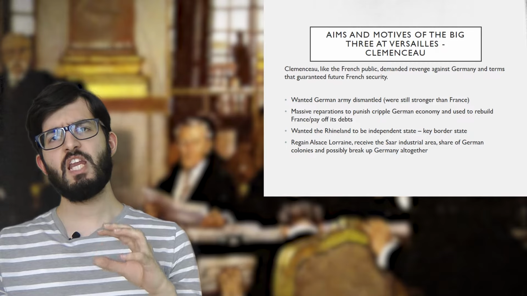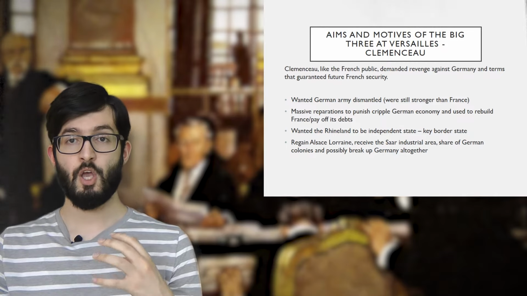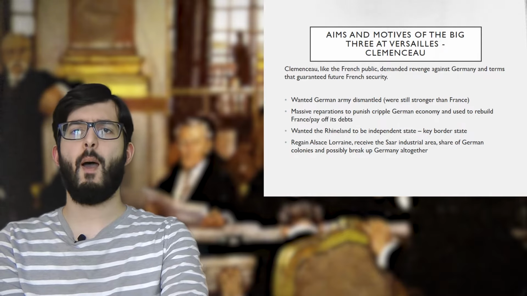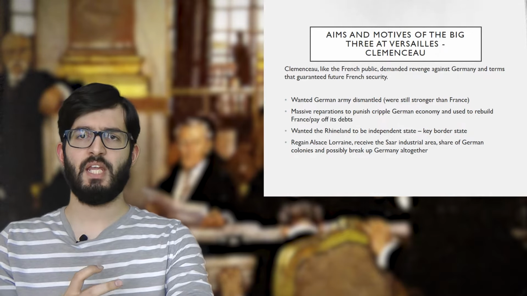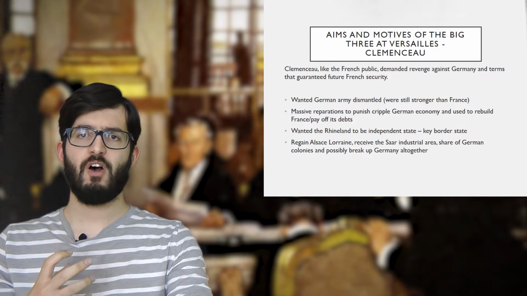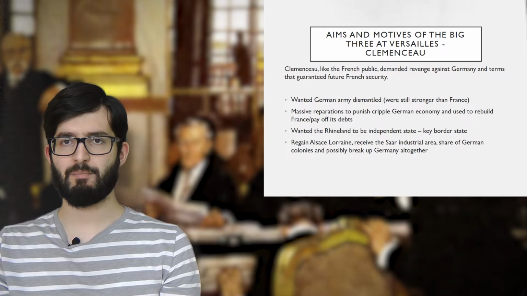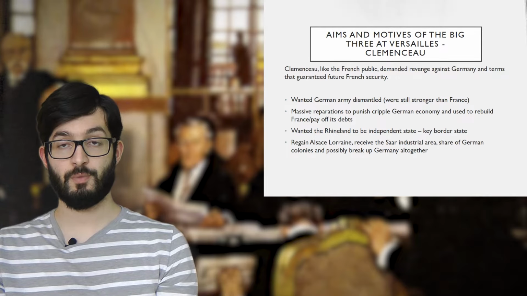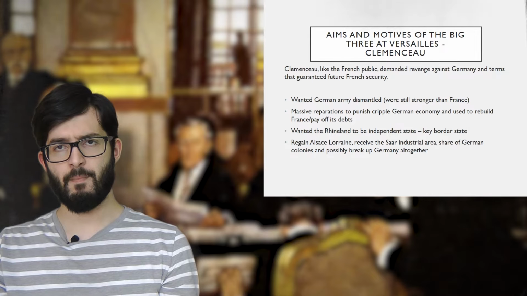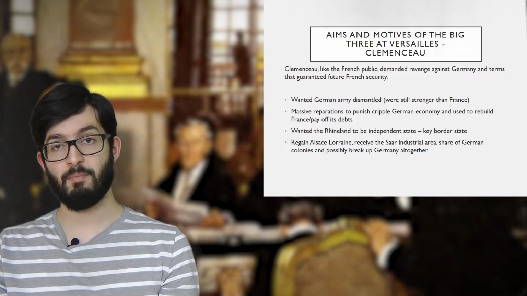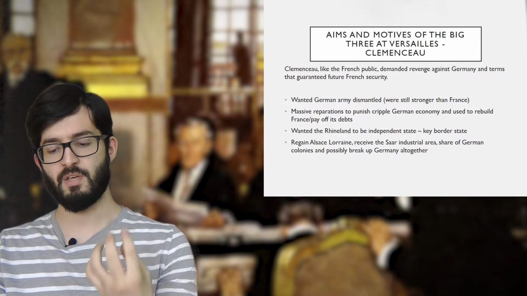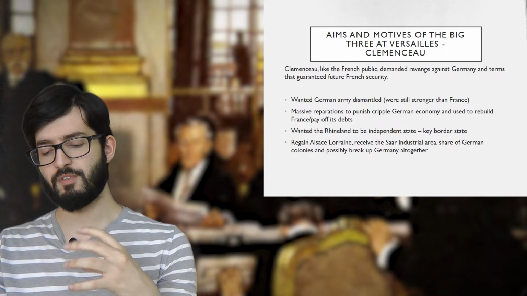But actually, when you really look at the terms they begin to demand, what's quite clear is that whilst revenge is on the agenda, what is much more important in terms of what the French want is a sense of security, and an idea that in the future, France can guarantee that it will not be attacked by its much larger neighbour on its border, Germany. And so when we look at the terms that the French initially tried to demand, they're very much in line and consistent with these motives.